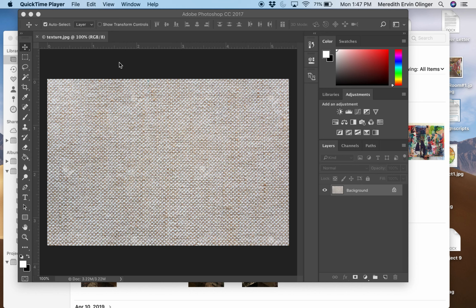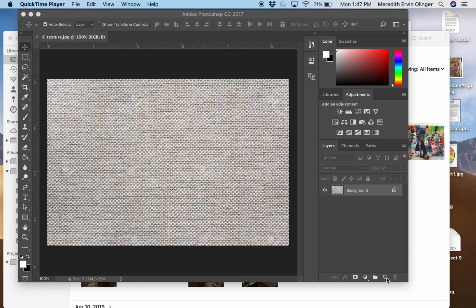Everyone, I'm going to show you how to add texture to your patterns so they look like they're actually on fabric, okay? So what I'm going to do is start with an image of a woven textile. Now you can use any image that you find. I liked this one. It has a lot of contrast and it's just a simple woven pattern, okay?